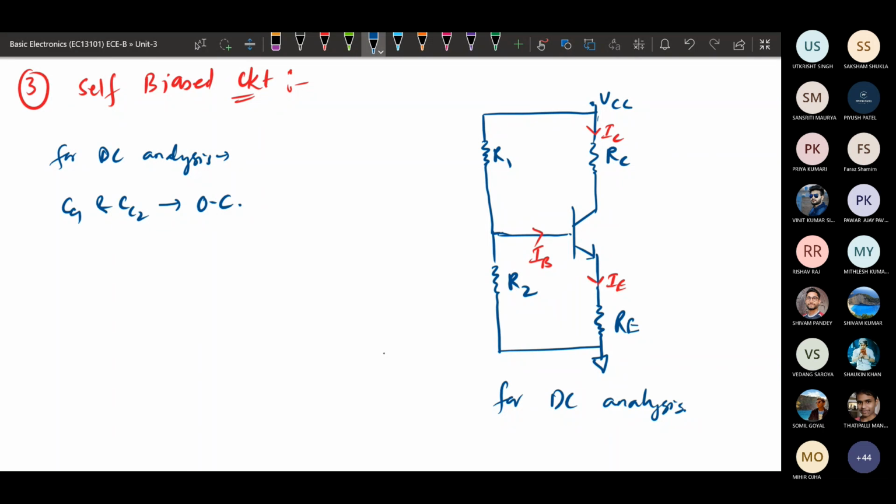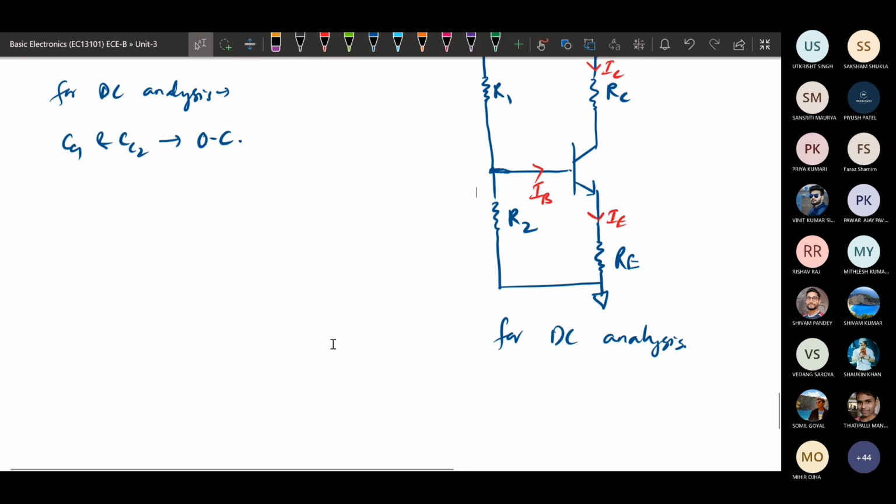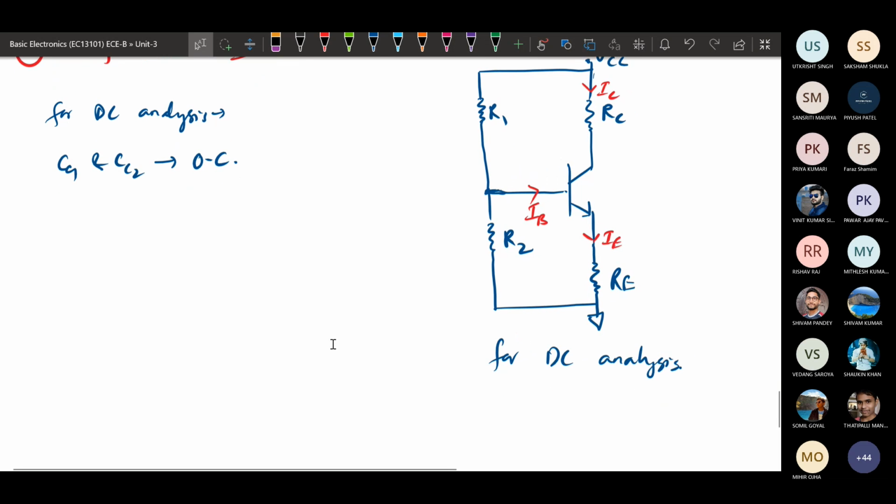Okay, so in the case of DC analysis, we will go with the analysis of the circuit. Basically, we need to find the equivalent circuit while deciding the input voltages. In the case of base or input side biasing, we need to find out the voltage here. This is the circuit, but for analysis purposes, we will represent its equivalent circuit, or Thevenin equivalent circuit. The equivalent circuit is represented in the form of an equivalent voltage and resistances.